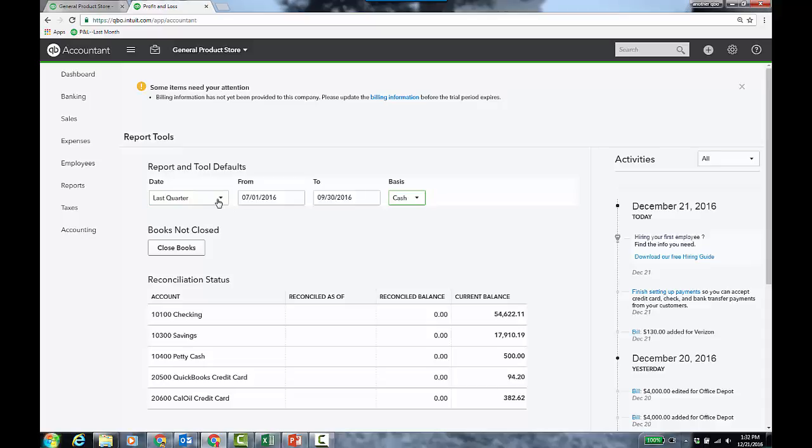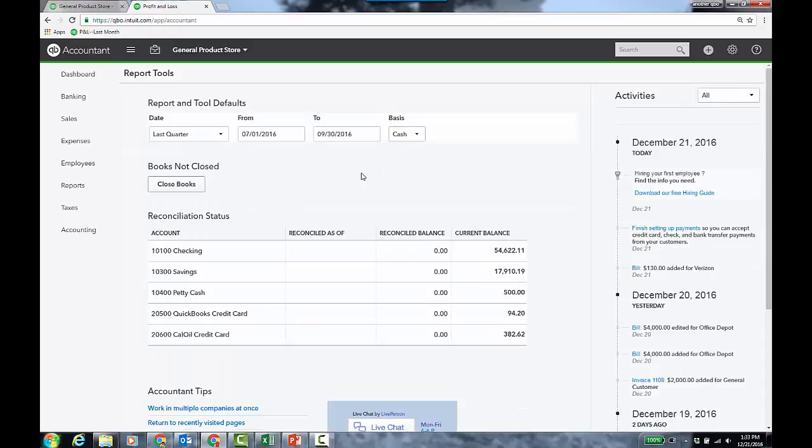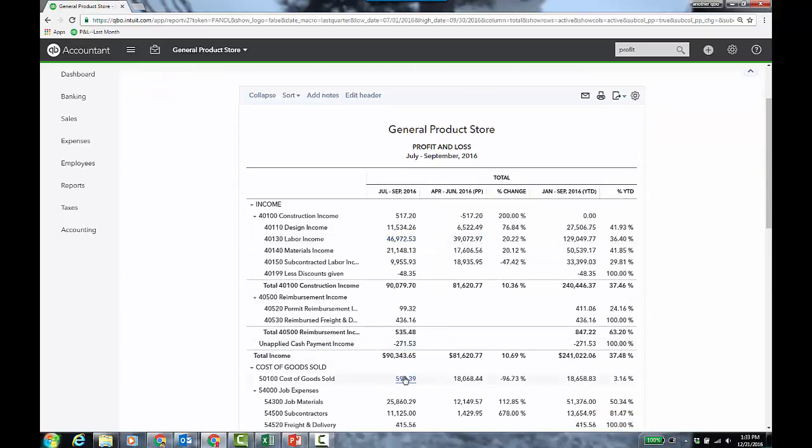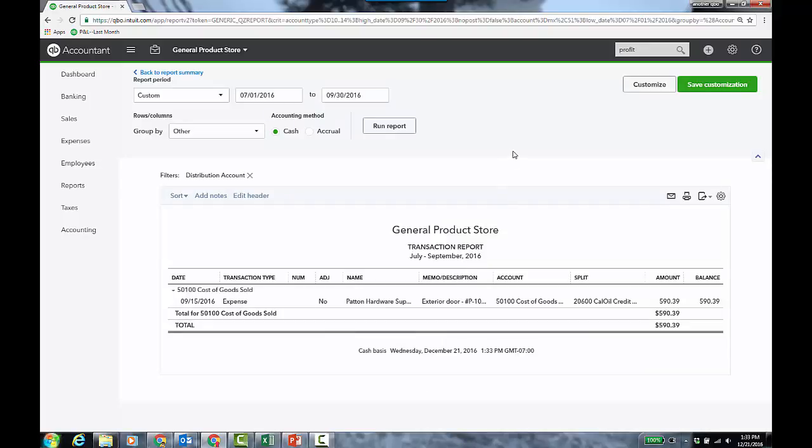So you might do this year to date, or this year in cash basis if you're getting ready for tax season. So something to consider first, and then the report should reflect that default. I can drill into reports, of course, as well, right? If I'm looking at the cost of goods sold here and it just looks odd when you drill in, it'll bring you to a transaction detail report.